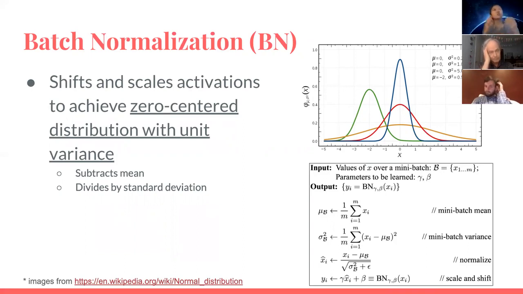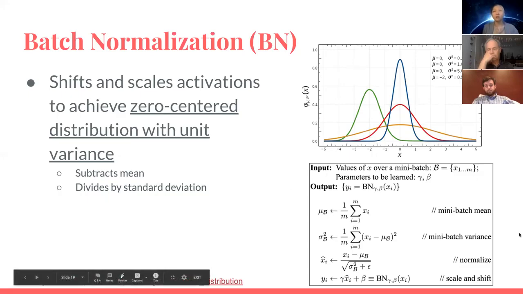For each batch of the inputs, we calculate its mean and its standard deviation. Then when we actually do training and inference, we subtract the mean of this whole batch from each input in the batch and divide by the standard deviation of this batch. So here is the mathematical equation for batch normalization.